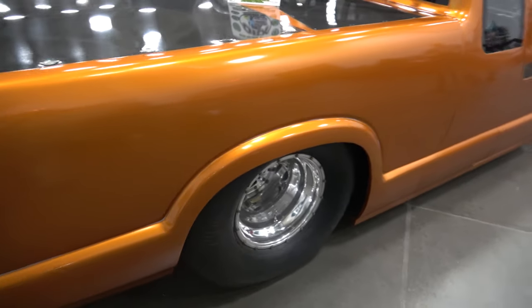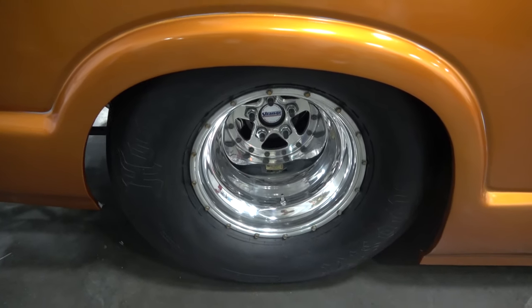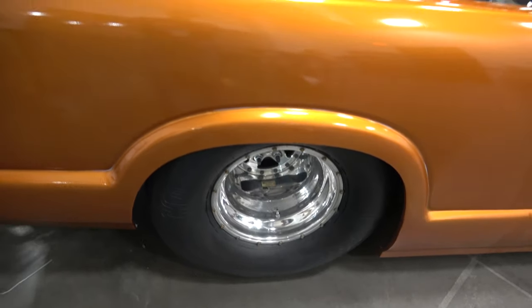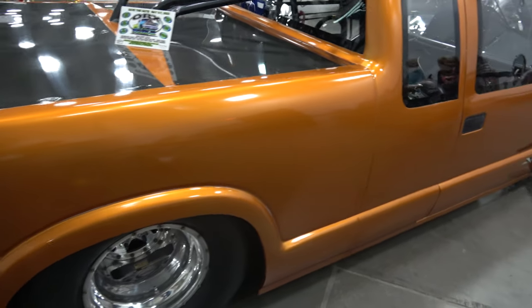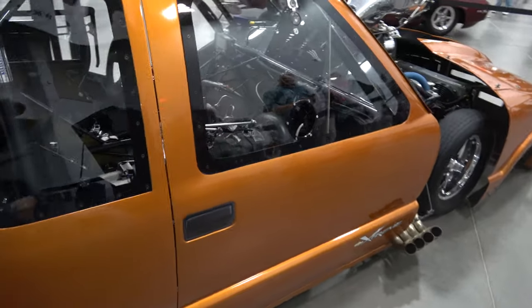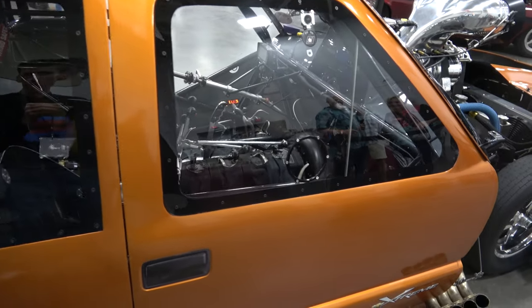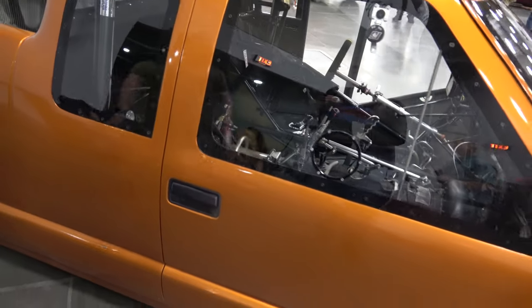Awesome. What will it tow down a quarter mile? The goal for this truck is to be sub 7 seconds, so in the 6 second territory at well over 200 mile an hour. Have you had it on the track recently? We have not had the pleasure of running it yet. It's only got some street miles on it. Awesome. It's a handful on the street. Definitely beautiful.